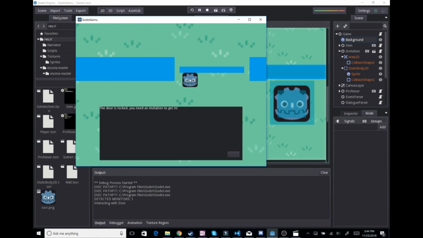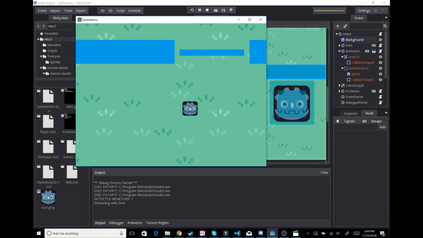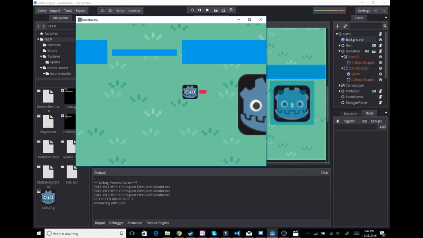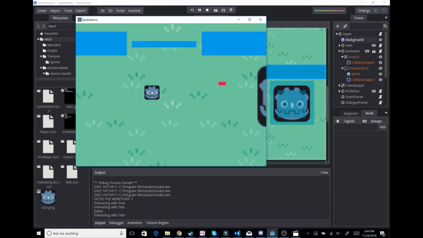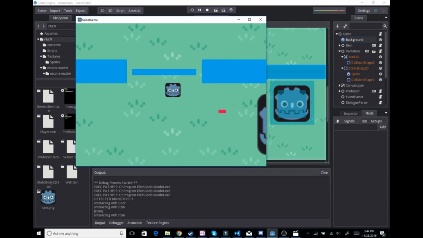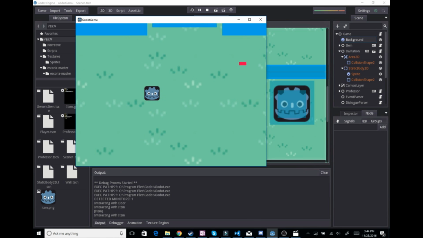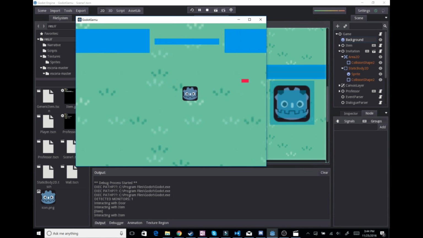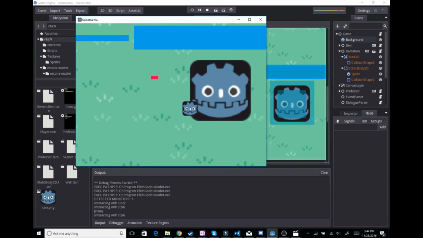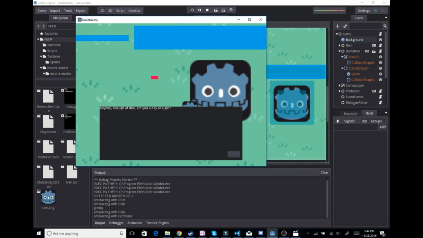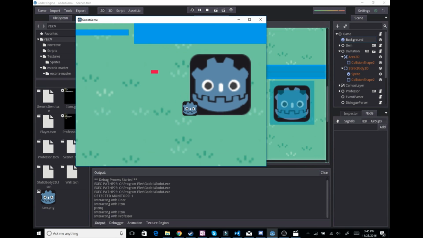We know how to make objects say different things depending on situations, whether it was the first time we looked at it, the second time we looked at it, or if we satisfy some condition that triggers a different action than it otherwise would. We're able to pick up items in our inventory and have those items affect the door or other items and characters. And we're able to have branching dialogue and then save those choices or have dialogue be affected by different choices that we make.